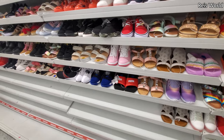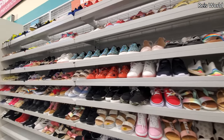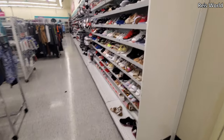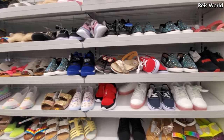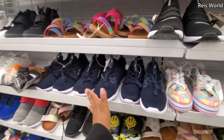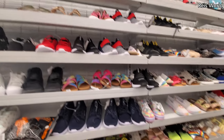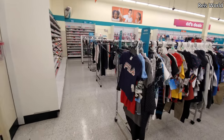Okay, I want to say there will be more girl shoes here compared to boys. So this entire area is little girl shoes. And I'm going to walk over here and it's a little boy. Oh gosh, more girls mixed in here. Yeah, boys, not so much today. I know it's a pain if you have a little boy. It seems like they always skip on them, right? That's about it. Wow, that whole wall is... A few boys over there, you know, you got Paw Patrol, Mickey.